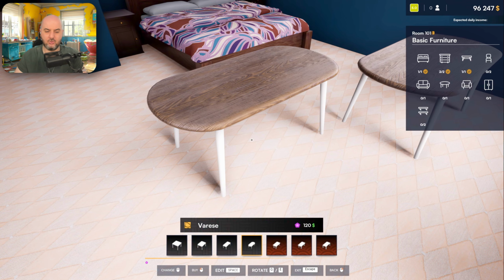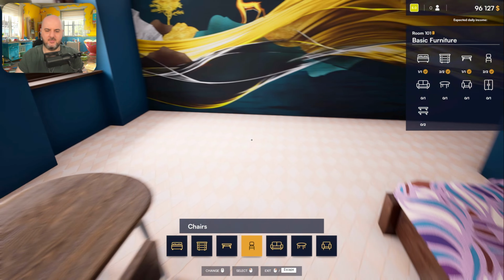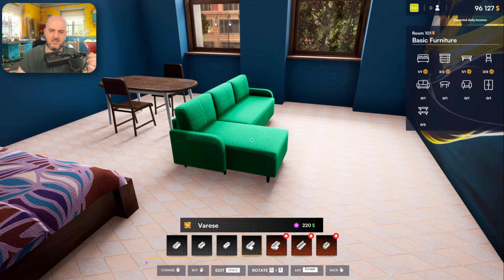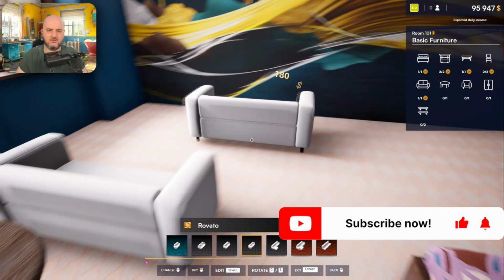Chairs. Our table is called Varese. Varese, these are the Varese chairs. Let's fit them up. There we go. All matching up. We said sofa. This is a nice sofa. What else do we have? This is also nice, but it's too much. I fear too small. Yeah, this is a simple, nice sofa right there.